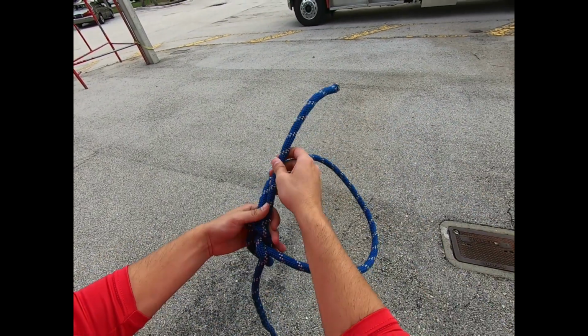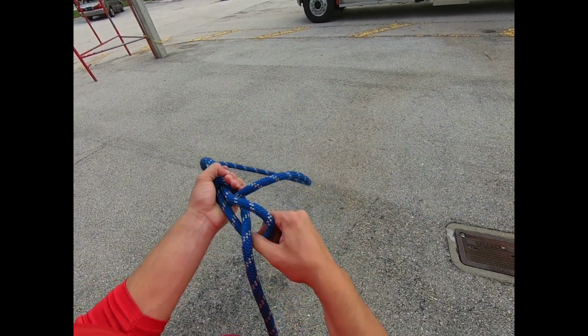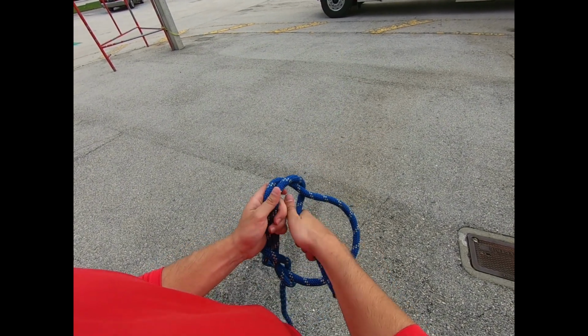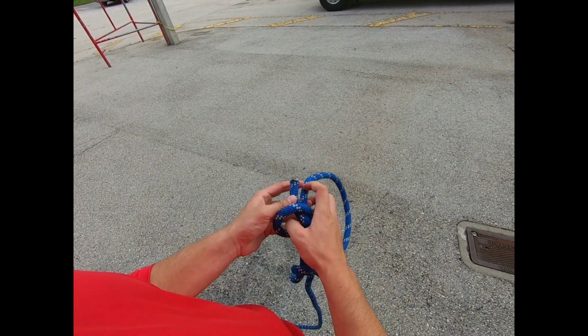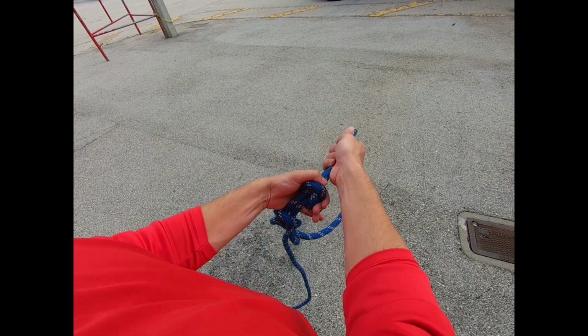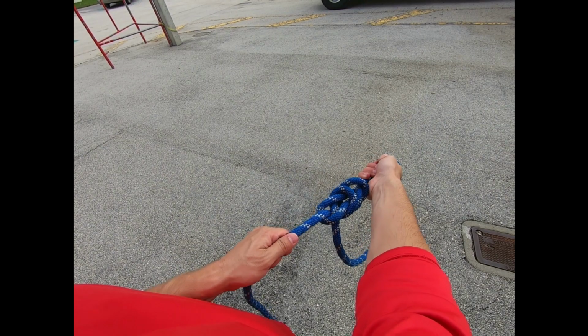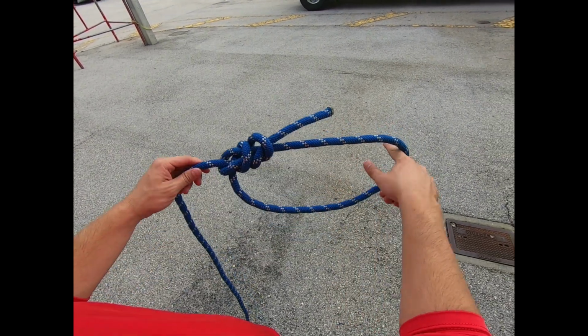The cool thing about it is if you pull too much through, that's fine, because you can tie your safety at the 6-inch mark again and just pull the rest of it through. Make sure everything's cinched down, and that's an inward bowline.